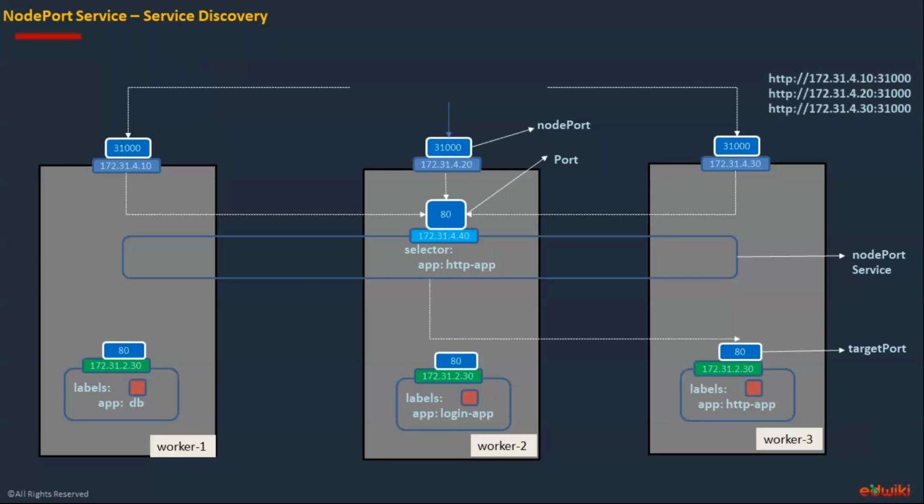So far so good, right? Then the people can send a request to the worker nodes. But the end user who is trying to access my web application usually will not be sending the request to the specific IP address of a worker node. In real time, the user would like to access the application as www dot the website name. That's the end goal, correct? So what do we do now?